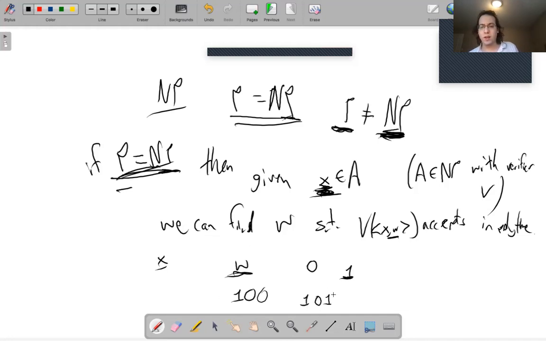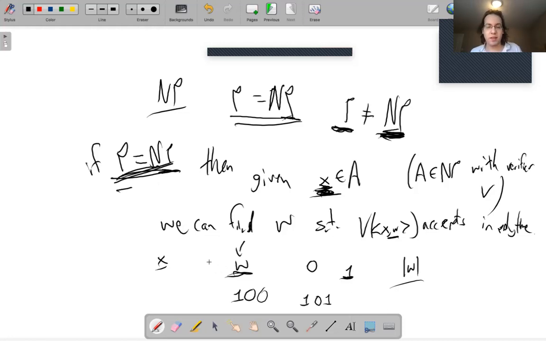And this way, I can basically find the bits of W by breaking it up into length-of-W many decision problems. Each decision problem for finding that bit of W will essentially be a problem in NP. You have to work a bit to show that it's in NP. And because it's in NP, then assuming P equals NP, it's also in P. So I can, in polynomial time, decide all of these questions and therefore find the string W. And there's only polynomially many such questions because there's only polynomially many bits to the string W.